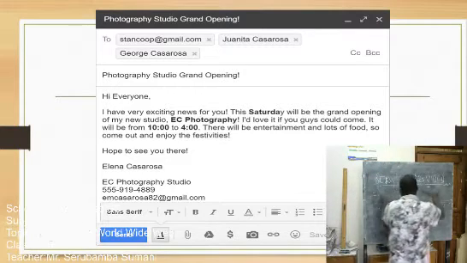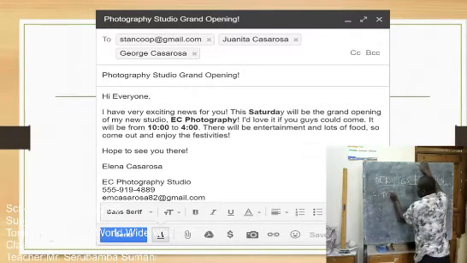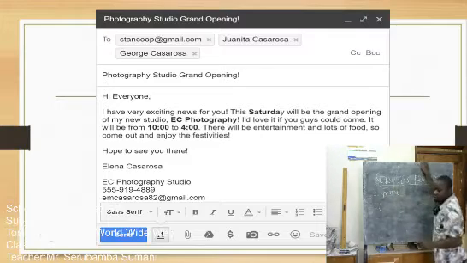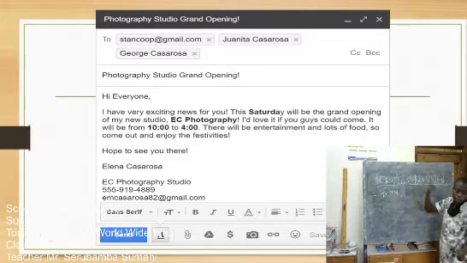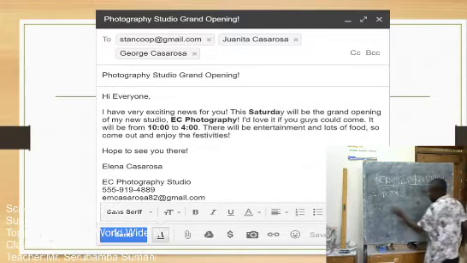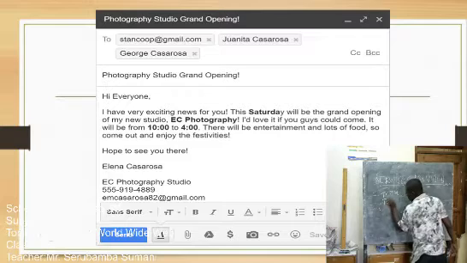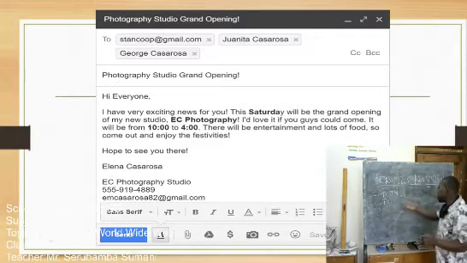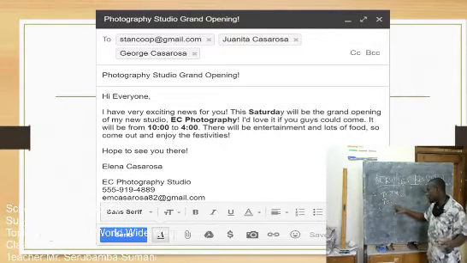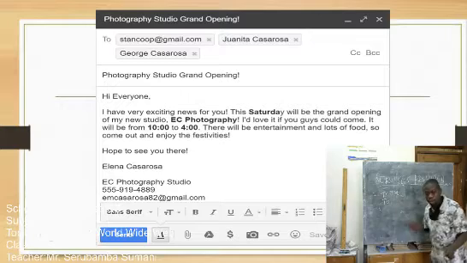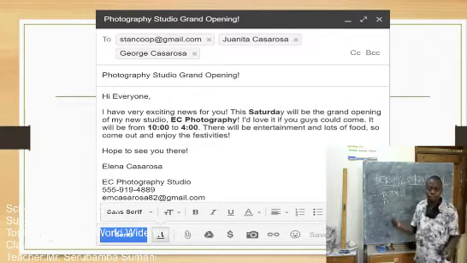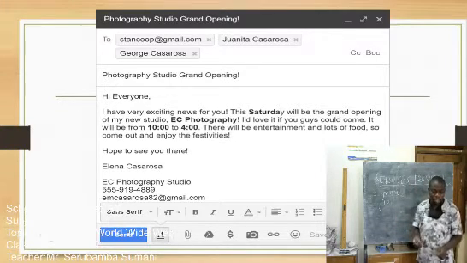So the first one so far we have seen is called from. And you have agreed that from is used to indicate the email address of the person who has sent a message to you. Then there we have to. This is a feature that allows users to typeset the message. So you typeset the email address of the other person you want to receive the mail you are creating.